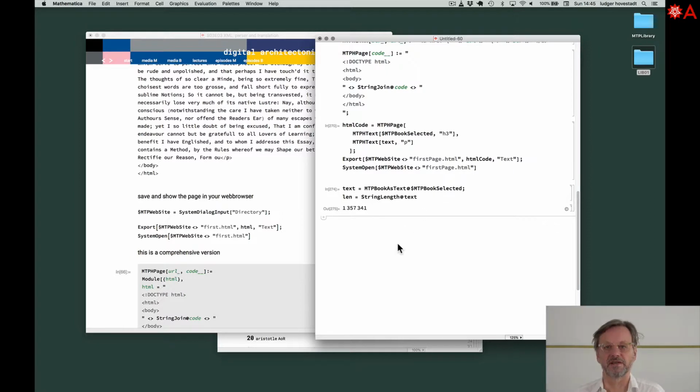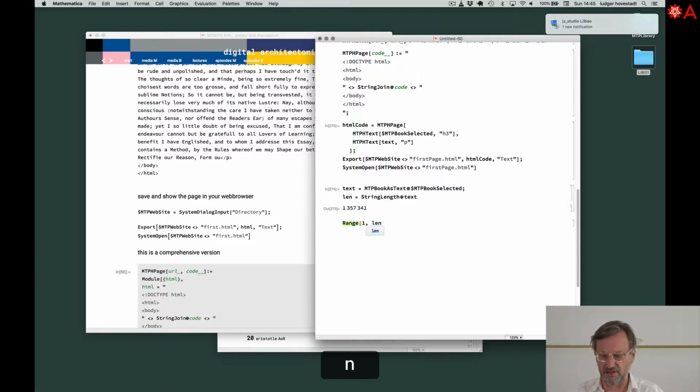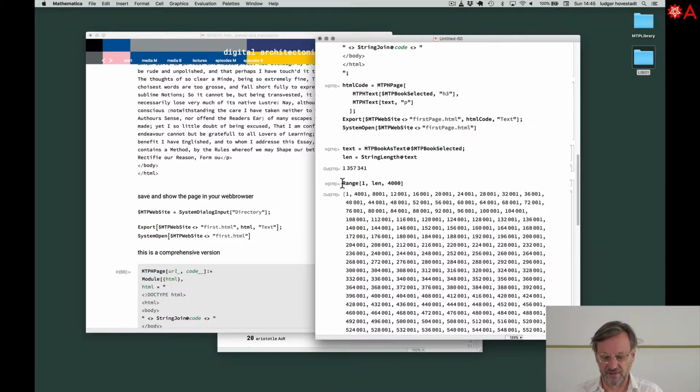Now we want to have pages, for example, 4,000 each. We did it the same with the notebooks. So we say range from page 1 until the length, then in steps of 4,000. Then we have this: first page, second page, third page.